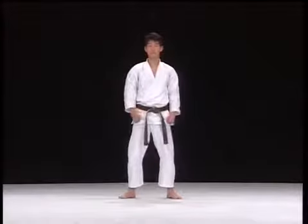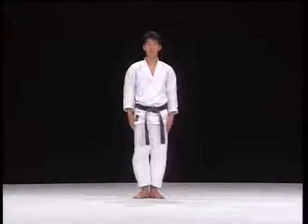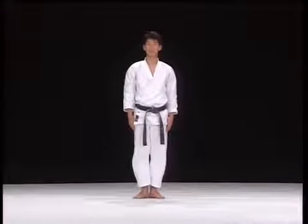Stand in hachijidachi and make the stance of yoi no kamae again. Pull the left and right foot successively and make musubidachi. Bow.